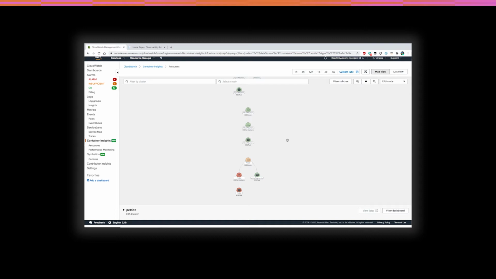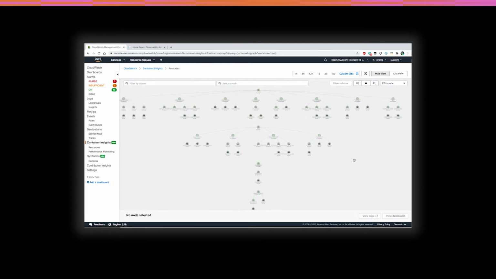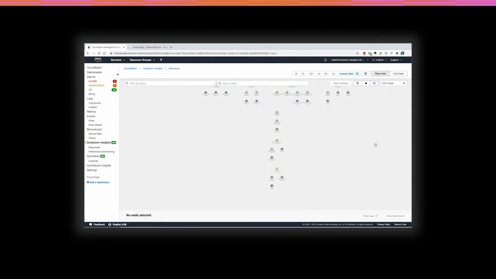Now that I've zoomed into the CPU mode, I'm able to see more statistics on the particular service name. I can also switch to memory mode to see what some of the memory metrics are compared to the rest of the map. It seems like memory is less of a problem than the CPU utilization. I'm just hovering across my overall map to see if there are any other areas that are facing similar issues. It seems like this is the only cluster where we are facing high CPU utilization.